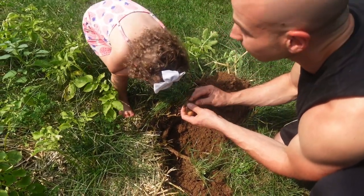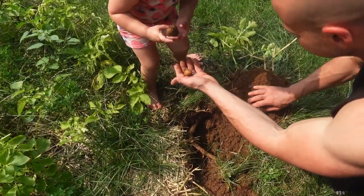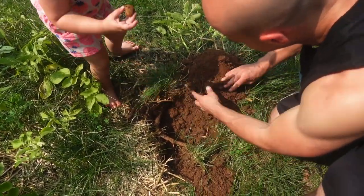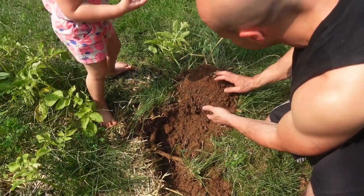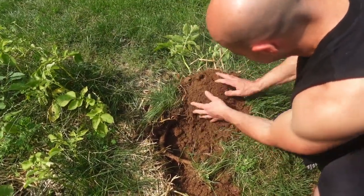These are tiny. Look, kiddo. No babies. Hey, take these, put them in my cart, please. Can you do that? The potatoes, Chandler. They are cute.